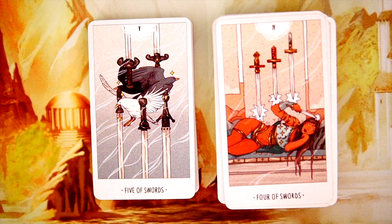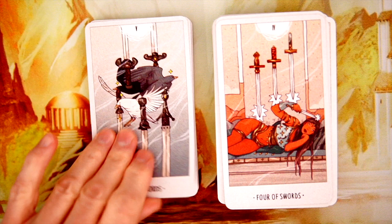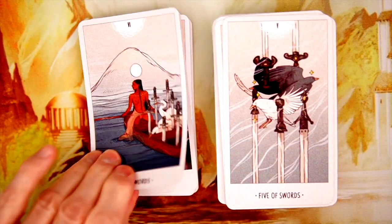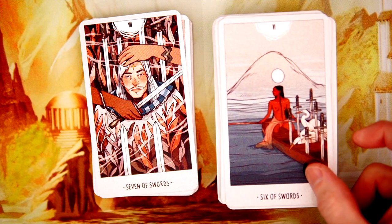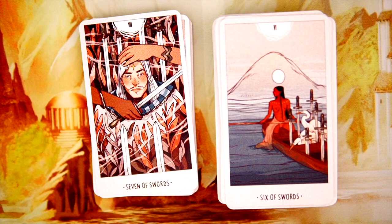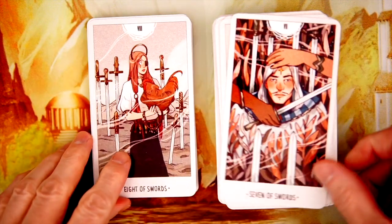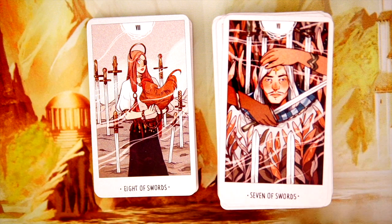Five of Swords, the Lord of Defeat. Not sure what's happening there, but sure, why not? And then the Six is a ride along with some pelicans. Instead of people, we have pelicans. And the Seven of Swords, about to get your throat slit. This is a violent deck. I gotta say, if you're a character in this deck, you're not gonna be treated too well. That's 7, right? Looks like you're about to get your throat cut.